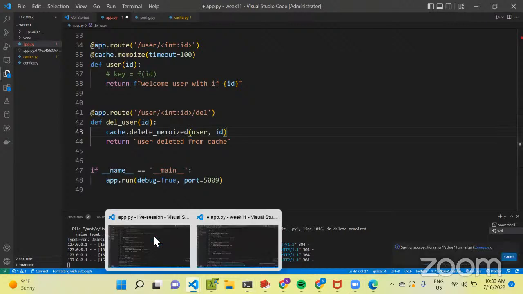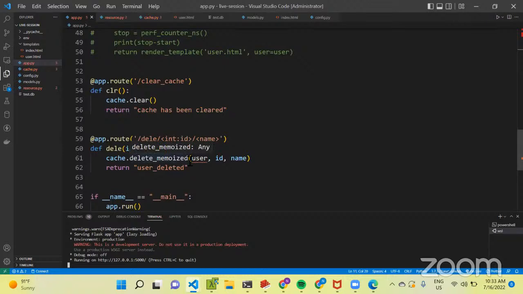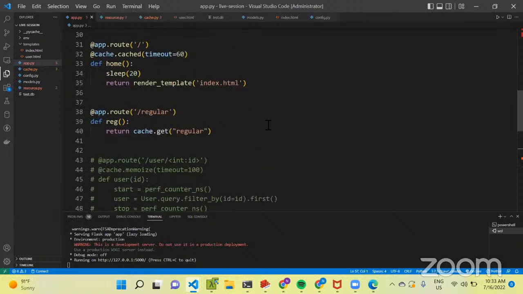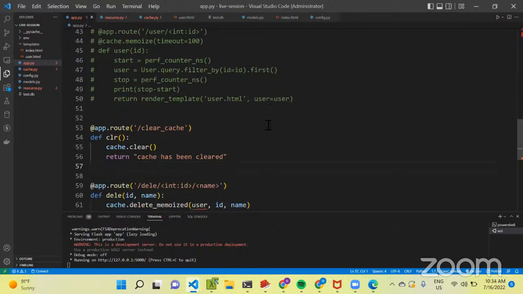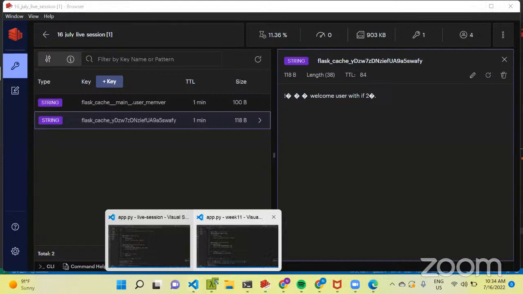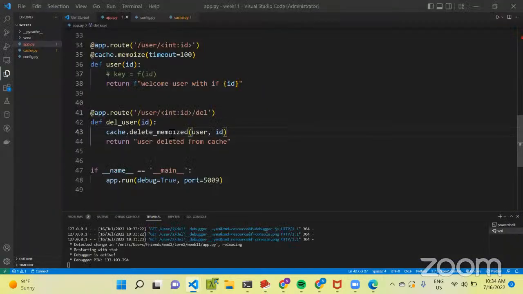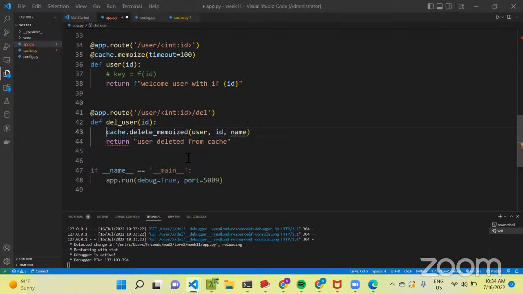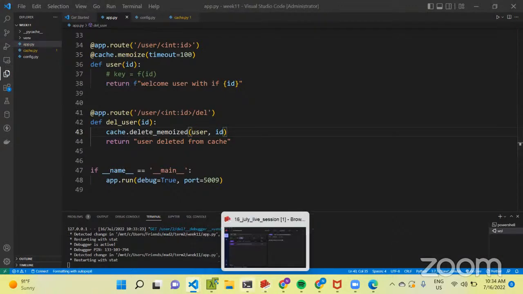Delete memoize. User ID. It should run. Let me rerun this application.